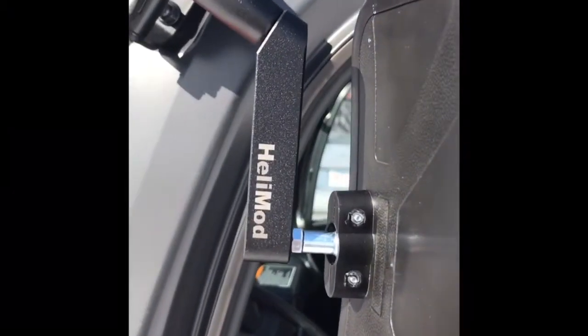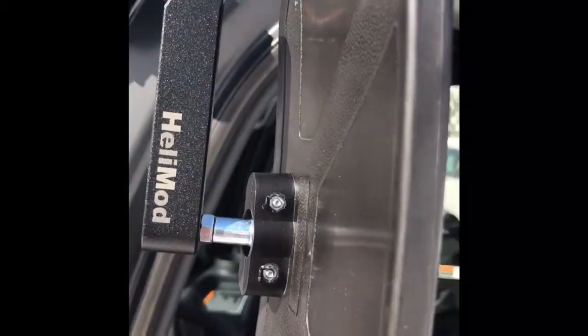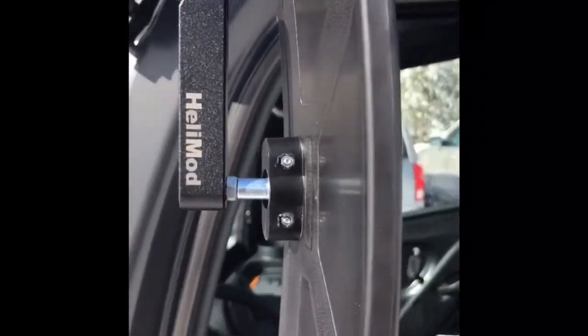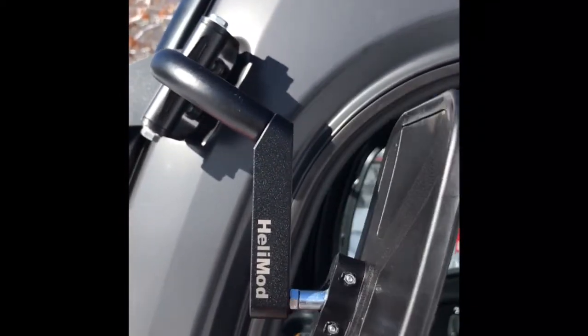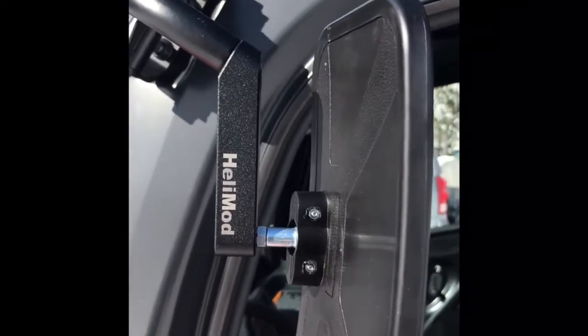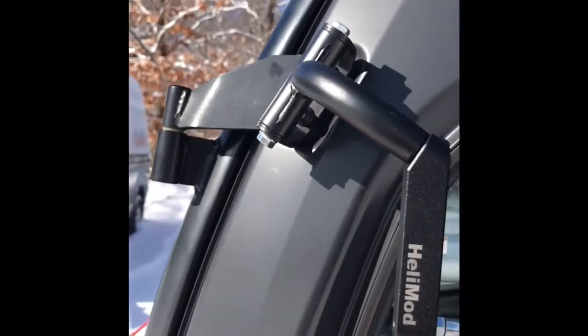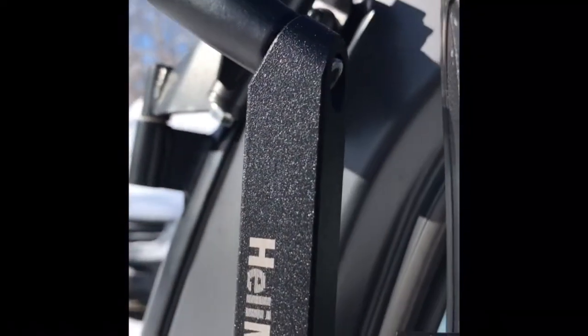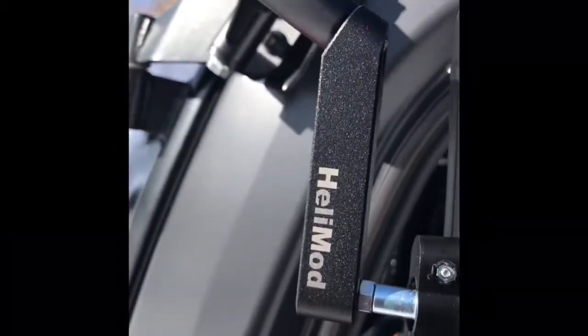Now you can see with the adapter mounted, it's no longer at this cocked angle — it's now perfectly straight up and down. So you have all kinds of room to adjust this without any interference from either the door itself or the mechanism that holds it. It has a very simple powder coat — a urethane hybrid — so it's super UV resistant and abrasion resistant. Branches could hit this thing many times and push it out of the way, and it should survive really well.